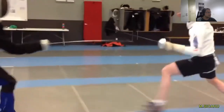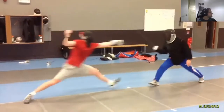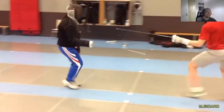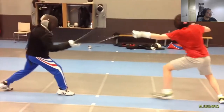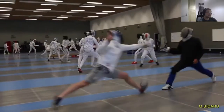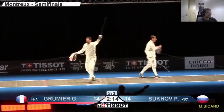That's so cool. Finding the leverage like that at that distance, just enough to get through your opponent, that's so high level. He's taking a lesson in a coaching mask and a t-shirt. I don't know. Coach does weird things just to get you used to dealing with weird things. Attack and prep. And here they're using it at 14-14 in the semis. That's a cool way to finish.